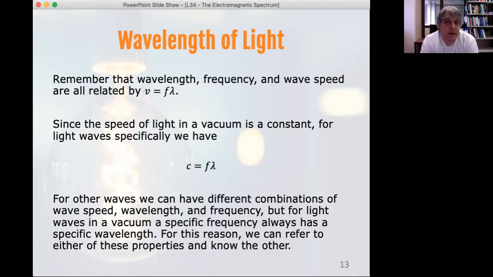So because that speed of light is constant, we can refer to either the frequency or the wavelength of light, and we know exactly the wave properties. In the other kinds of waves, when we looked at waves on water or sound waves, the speed can change. The speed of sound in water versus air versus different materials, or even just in different temperature air, changes. So you would need to know both the speed and the frequency to get the wavelength. Whereas for light, it's always just going to be the same speed regardless. Just about always. We'll talk about that a bit more soon.